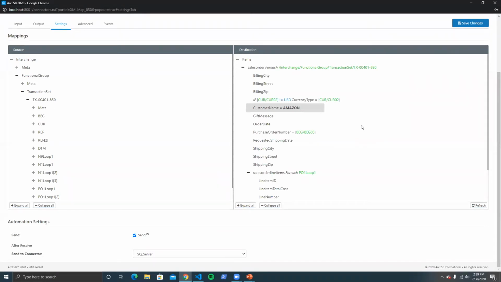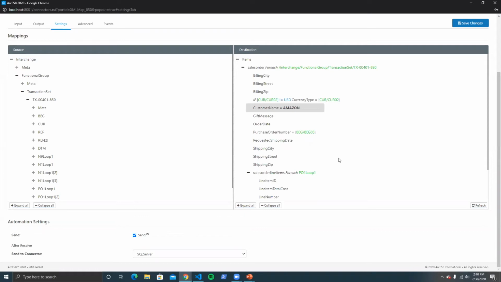Now, obviously, that's a very convenient example, but more often than not, it's not going to be as straightforward as that. So the next thing I want to talk about is working with a date time element to display the concatenation of two separate values in the source. This actually relates to a question that we received a few minutes ago, so I'm going to go ahead and address that question specifically. The question is mapping from two different elements in the source to one element in the destination. For this, let's take the requested shipping date as an example, right?